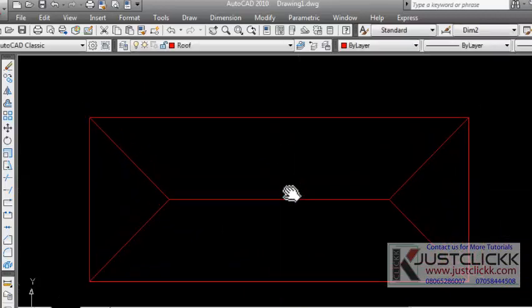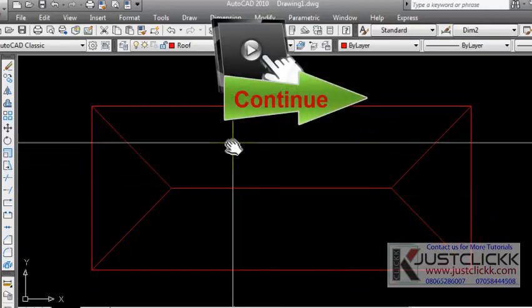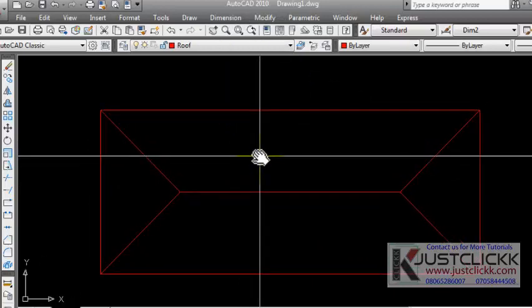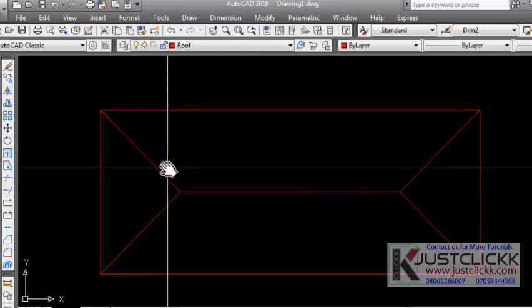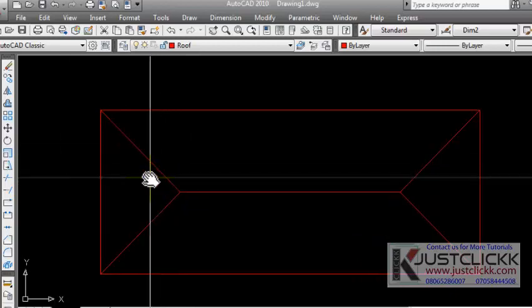So now that I've gotten the angles of the roof, I can clearly see the picture of my roof. So the next thing now is to create the ridge caps. So the ridge caps are falling at 150. 150 this way, 150 that way.